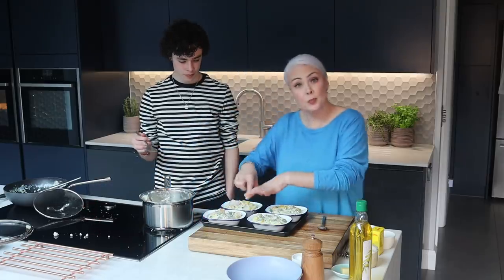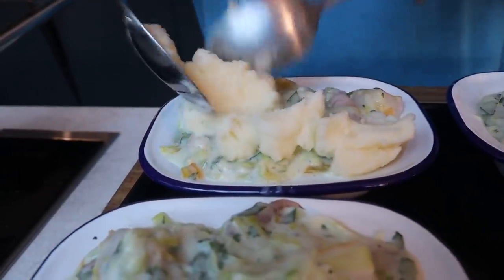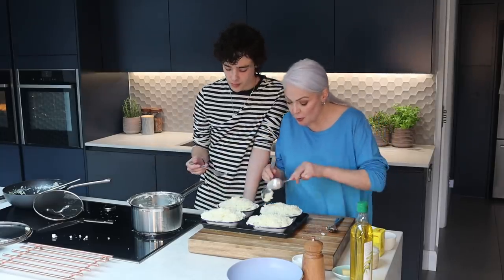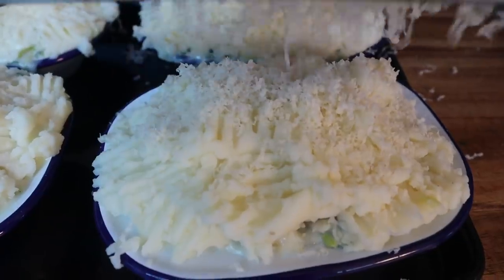What we're going to do now is just put some mash over the top and then with your fork, just spread it out. Try not to press too hard, otherwise it will spill out. What we've got to do now, Fabio, is put a bit of cheese on the top. If you just grate it evenly over the top of each one.